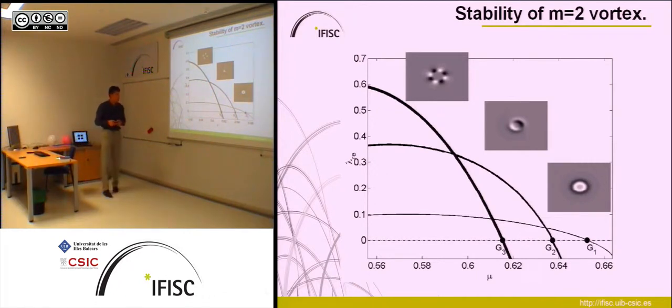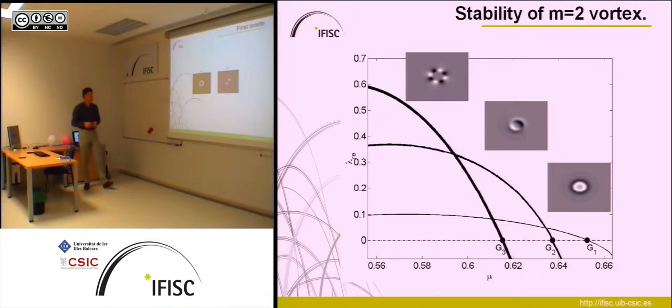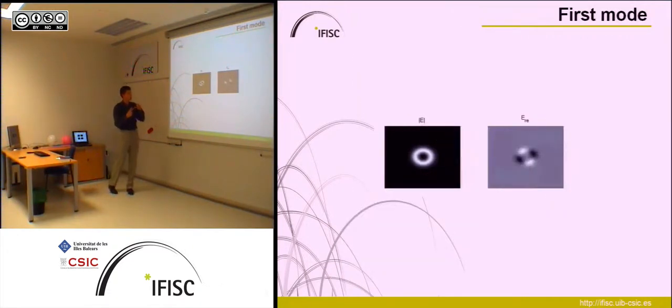Okay, now I would like to show how the M equal 2 vortex evolves in the presence of these unstable modes. So imagine that we are here in this region where the vortex is unstable, and the evolution of this state is shown in this slide. So we initialize the system with a vortex, this is a perfect vortex, stationary but unstable. And you can see how it evolves with time. It starts to deform and there is a transition to some more complex regime which looks like this. You have some compound system which rotates, but still it is here in the same position.